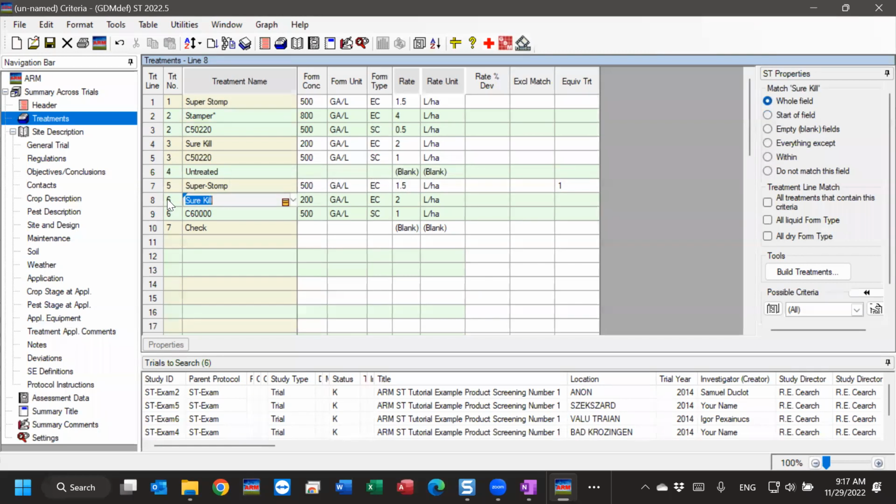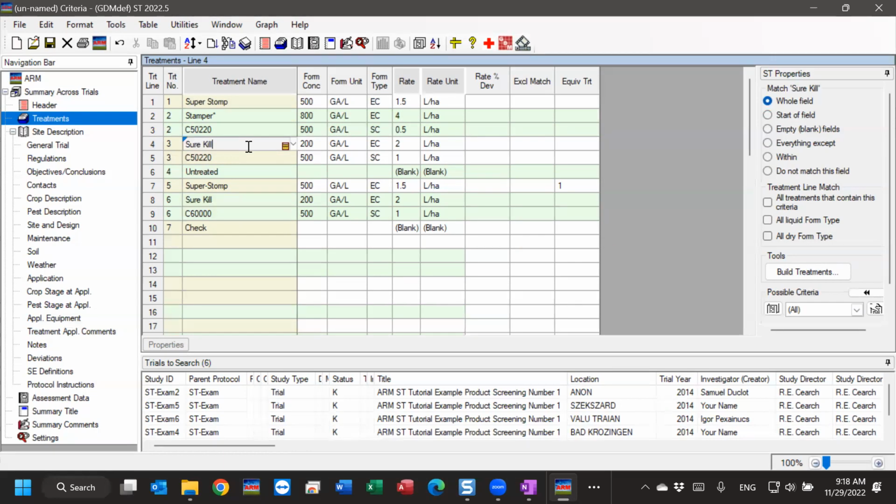Next example, it's still treatment 6 since we deleted the last one. We have a Sure Kill, just like our treatment number 3, but this time there's a slightly different adjuvant that's going with it, or whatever type of product this is. So sometimes you might really have just a focus on this, for example, our Sure Kill product, and we really don't care what other products might have been with it. Depending on where the trial was, you might just have certain standards or whatever product was available to go with the trial. Then we really don't care.